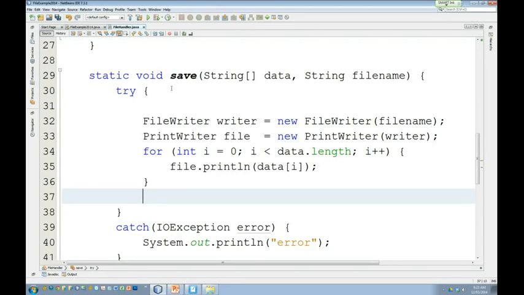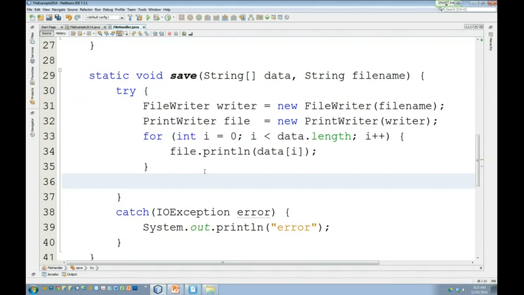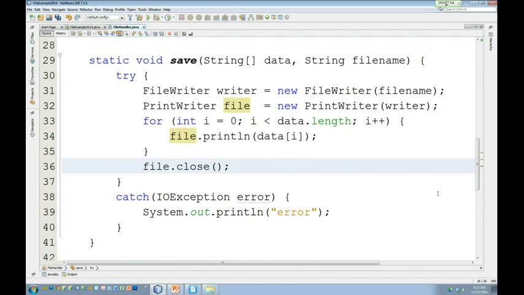But then we actually have one last line of code here. We have to say file, and this is outside the loop, dot close. This line of code right here, file.close, severs your connection to the file. You'd think that that would happen automatically, but Java likes to keep files open in case you need to do more to it unless you tell it to close the connection. So that line has to be executed to specifically sever the connection to the file.